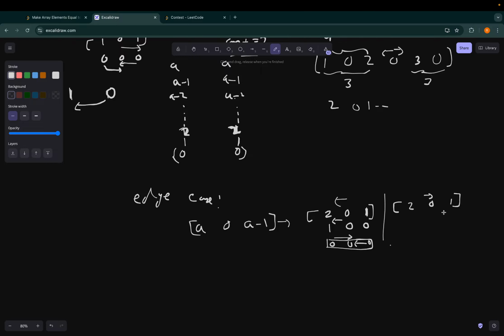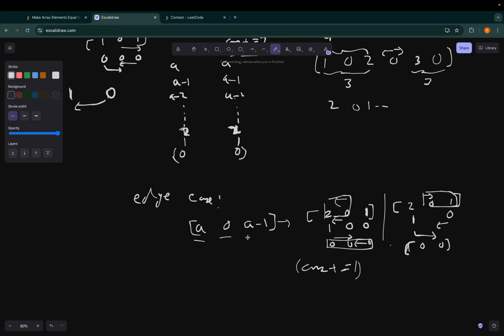So let's say we go to right, this becomes 0. We again change our direction to left, this becomes 1. We again change the direction to right, and there's nothing more to decrement. So our final array is 1 0 0. So we cannot go to the direction of the smaller element. We can always go to the direction of the bigger element, so that we have always got one extra turn to decrease the bigger number. So in this case, increment your answer by plus or equals to 1. This is one edge case.